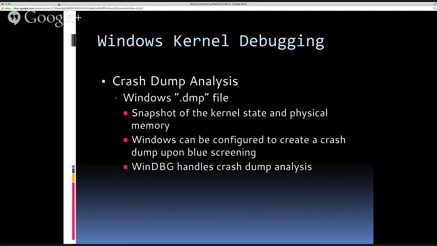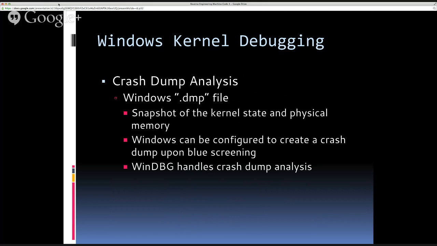Another type, and depending on what you're doing, this may be the more common case, is crash dump analysis. Whenever Windows has a blue screen of death crash, it can be configured to create a crash dump, which is this .dmp file. This basically has a complete snapshot of the kernel state and physical memory at the time of the crash.